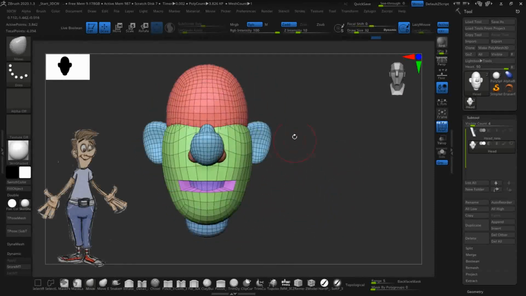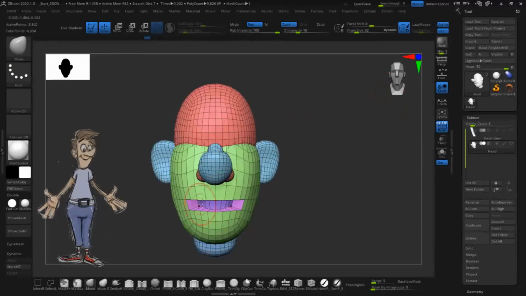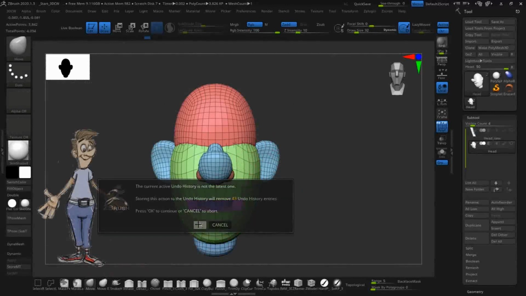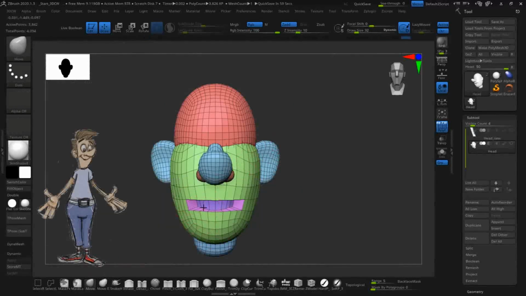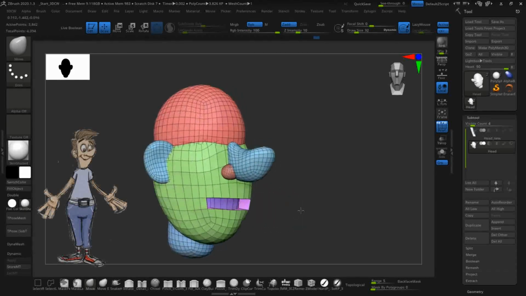Okay, now with that mouth pushed back a little bit, I'm going to take my move brush. Actually, that's just an undo. I'm pushing that shape out a little bit. I'm grabbing the inner polys and moving them, spreading them out just a little bit.